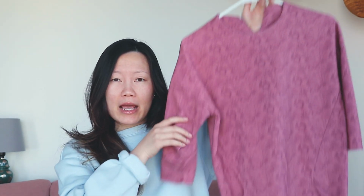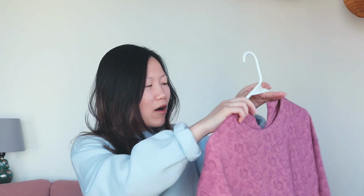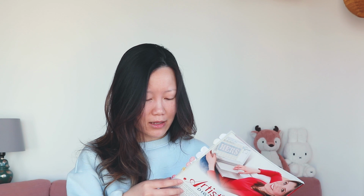However, I think between the fact that this was my first time making a pattern from a sewing magazine that I haven't worked with before in terms of sizing, and this fabric not having as much stretch as they would have recommended, there are all kinds of fitting issues. Altogether, this is a bit too small, and I'm trying to salvage it, so at least I can take some pictures of it for the blog post. I don't even have enough fabric to remake it. So this dress, let me show you what it is supposed to look like, is called the Lisa dress.